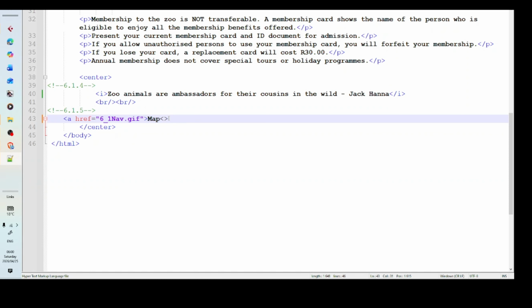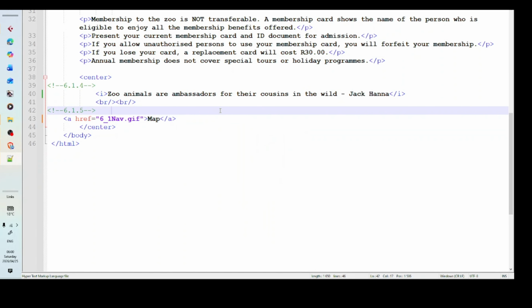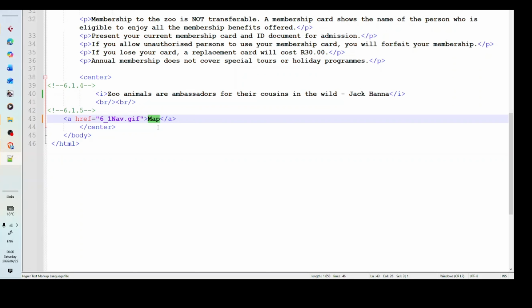And then at the end here, we are just going to close our a tag. If you check on your text sheet, you will see it's exactly like that. It's just that here there was no text, so they are just trying to indicate to us that this is where we have to insert our text. So now let's see if something is missing.